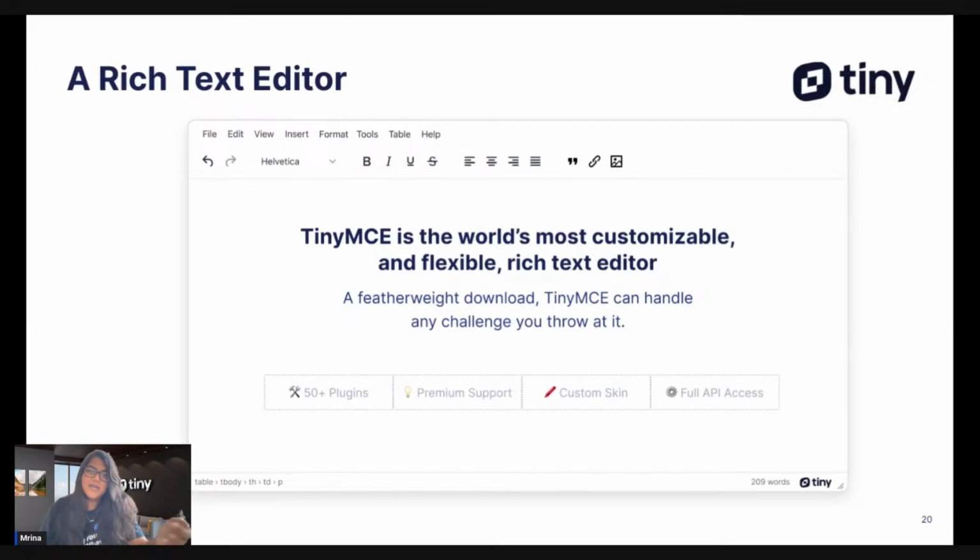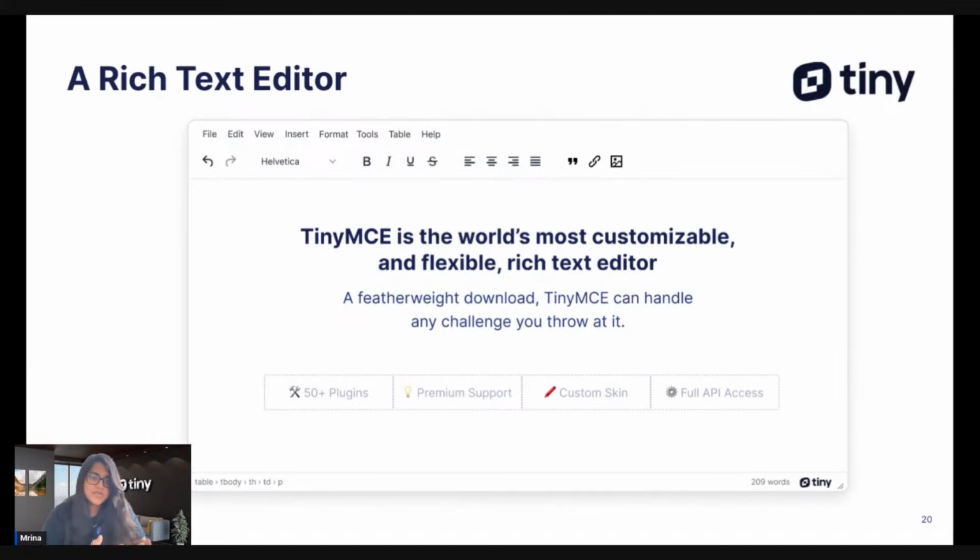We are a web-based rich text editor that allows users to create content and edit content directly on a web browser. We actually release it under the MIT license, which means it's free and open source. Actually, some of our core functionality is completely open source. It can be easily integrated into web applications using a very simple JavaScript API.